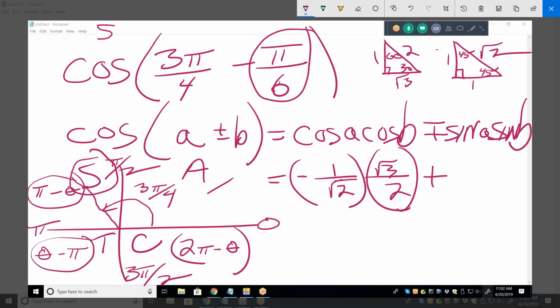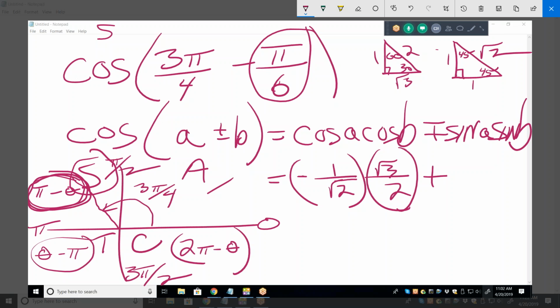what's the sine of 3 pi over 4? And if you want, I always do these exactly the same way. I convert to a first quadrant angle first, using that formula. So what's my first quadrant angle? Pi over 4. What's the sine of pi over 4?